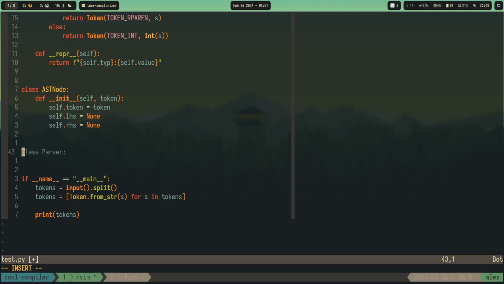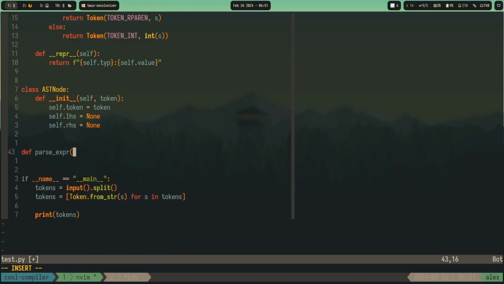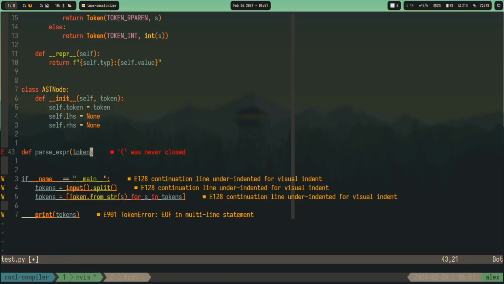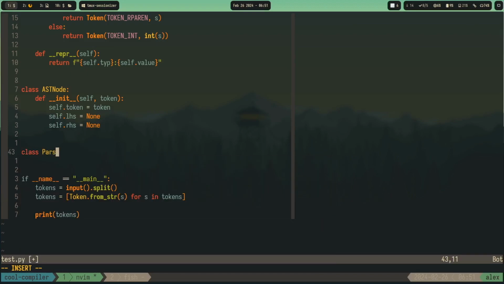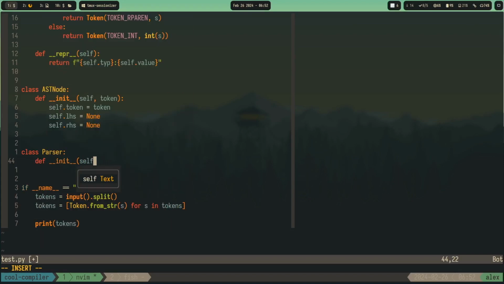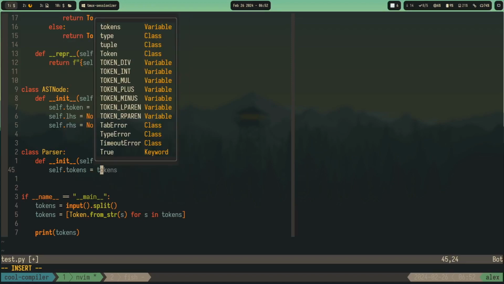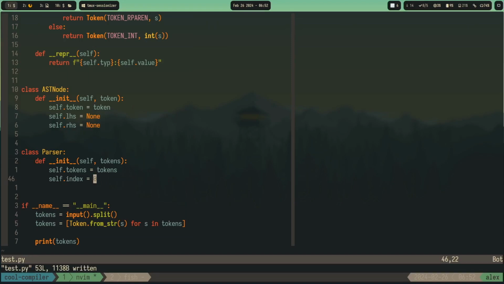So now if we have a function parse expr, in this function we get tokens. It's easier to have a class Parser, with self.tokens equals tokens and self.index equals 0 or something.